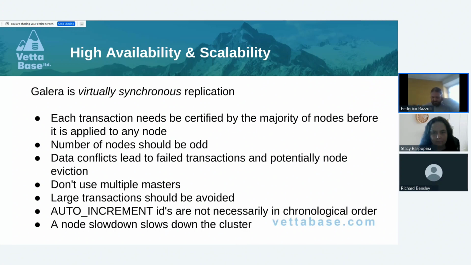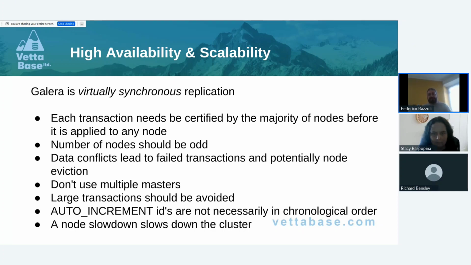But I said that it's virtually synchronous. So why is that? Because a certain client can make a write. The data is sent to all the nodes. The first node returns success to the client.